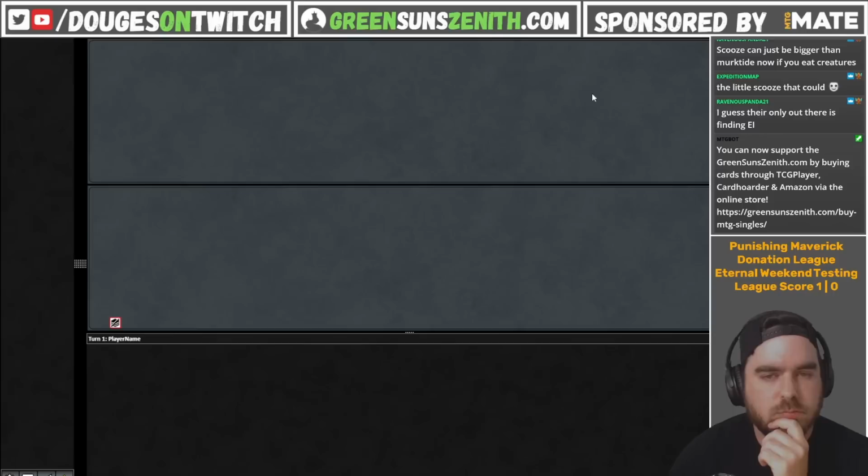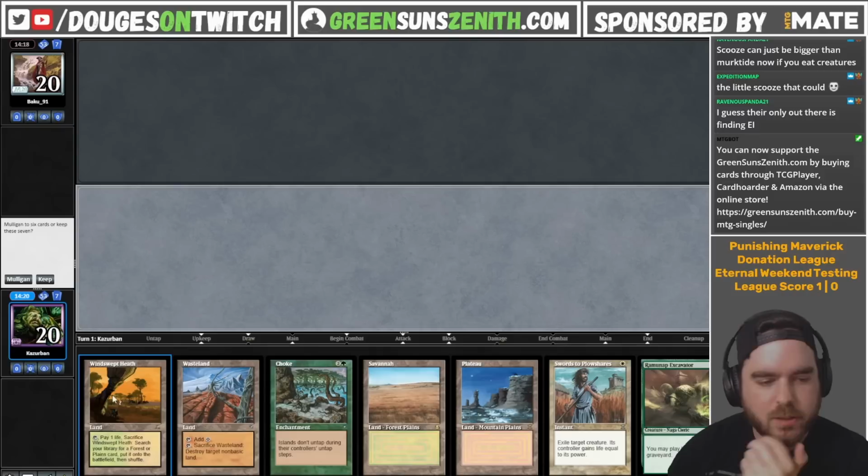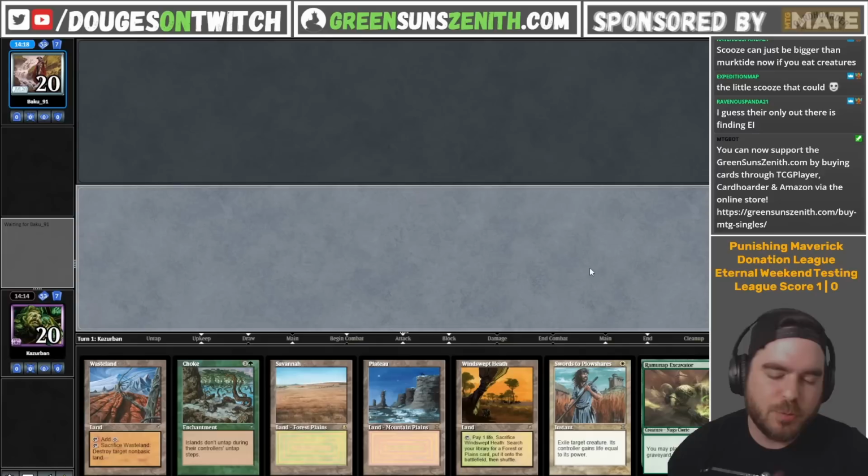I don't mind this end. A little bit slow, and like Wasteland and Choke don't go together that well, but we do have swords and just mana on point, which is quite nice. It's pretty hard to throw this hand away against Elva.